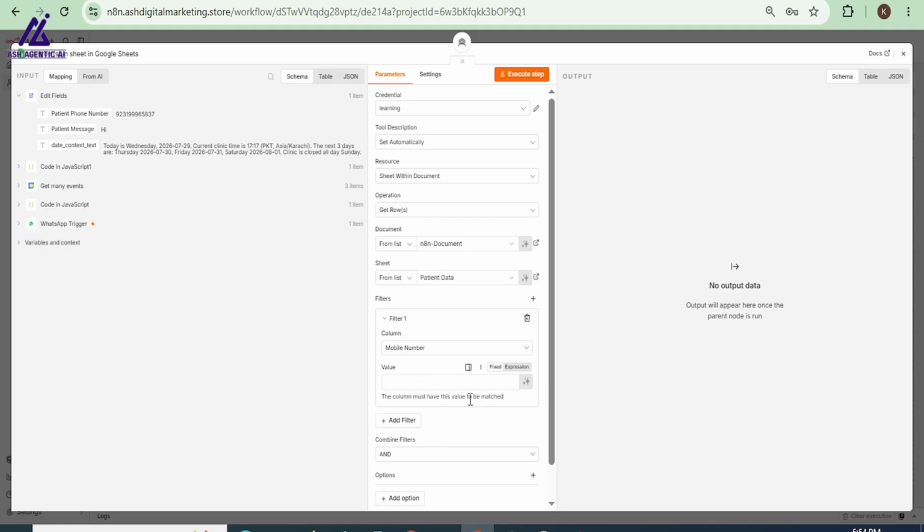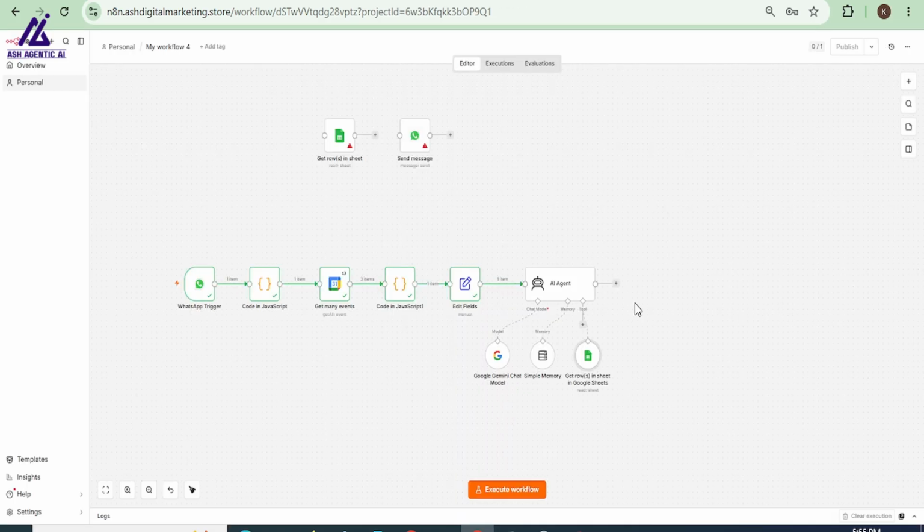So in the value field, just click on this star option. Now AI agent automatically fetches the data using its own capability rather than any n8n expression. So it's all set up. Just close this. Now the AI agent has all of its parts: brain, memory, and tool, like eyes, through which it can work smoothly.